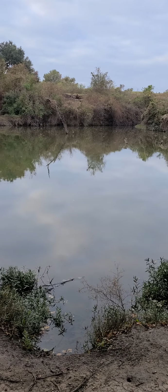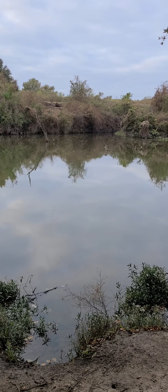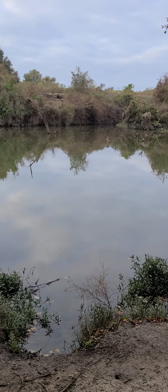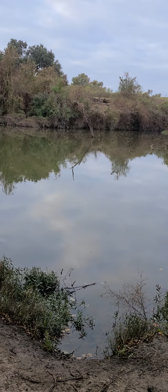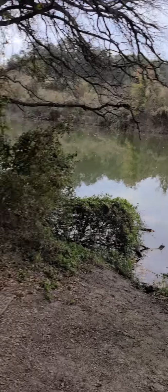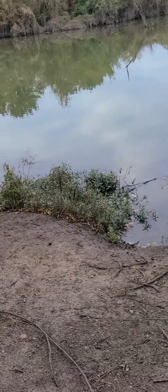We're out here doing force to water drills, and basically what that means is we're going to have a back pile. I already established the back pile with Phoenix, so she's already behind me ready to go. Have your dog sit, take your dummy.